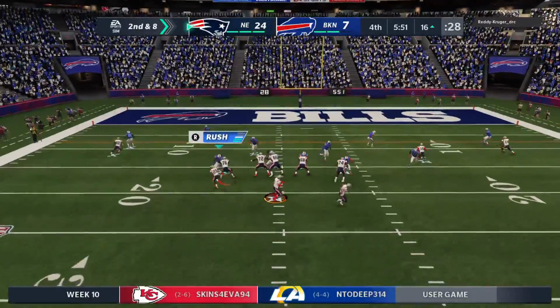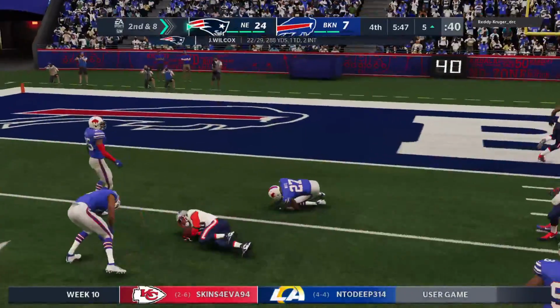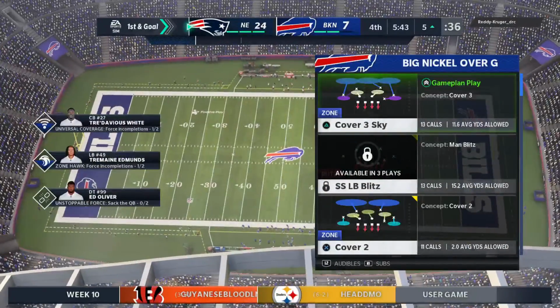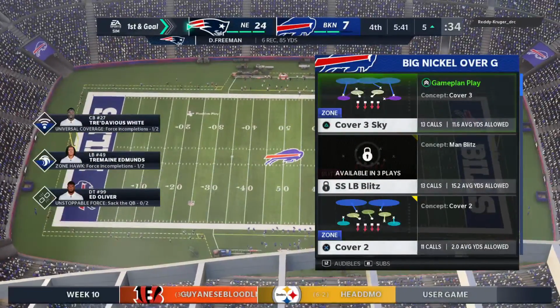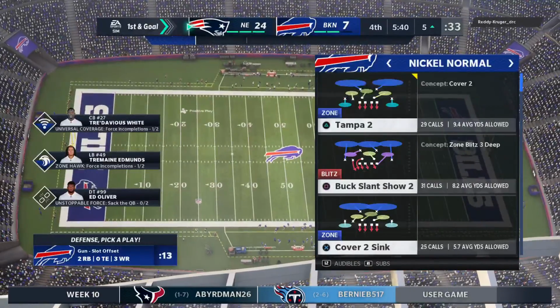That catch good for only a couple. At the 16-yard line. This will be caught at about the 6. And the Patriots are going to have a first and goal as the tackle is made at about the 5. Catch number 40 for him on the year. It's a first down.